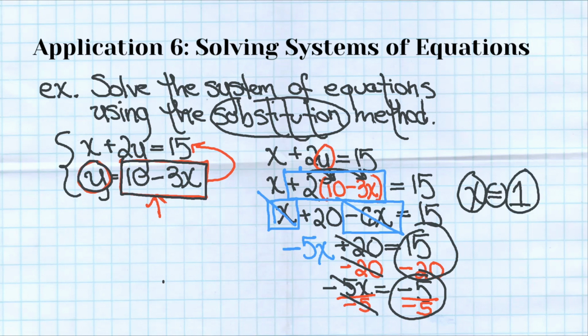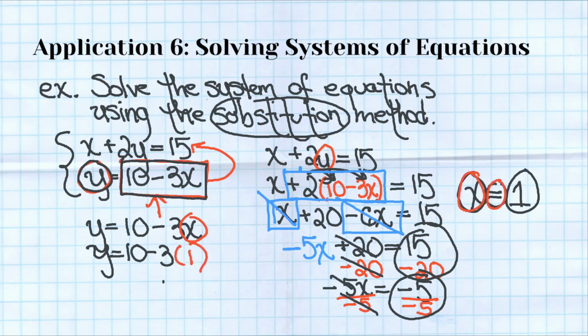It's still an act of substitution, but it's much simpler because I can just take this equation, y is equal to 10 minus 3x. You might be saying, which equation do I take, Kate? It actually doesn't matter, but I'll take the second one because it looks easier. Now that I know what x is, I could put it in and figure out also what y is. So y is going to be equal to 10 minus 3, and I'm going to do a substitution where I once saw x. I'm going to substitute in that known value. x is 1, so I can trade out an x for a 1.